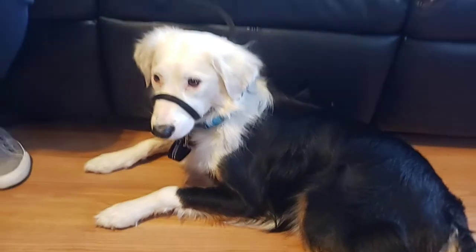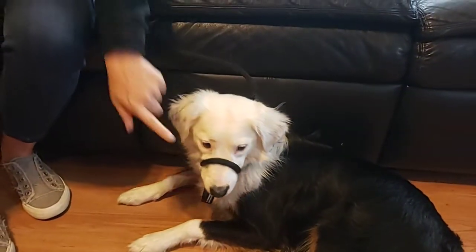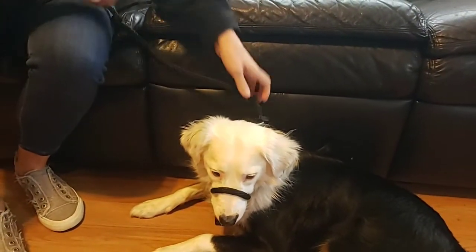To the collar. Oh, so she has to be wearing a collar. Yeah, it's always better to have it on a collar, just in case that slips off. Okay, so just like that.